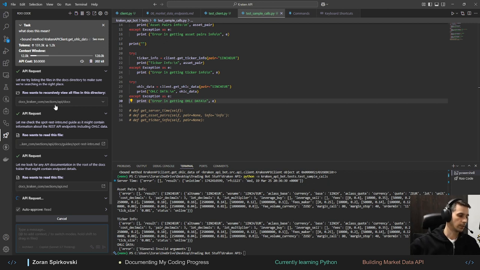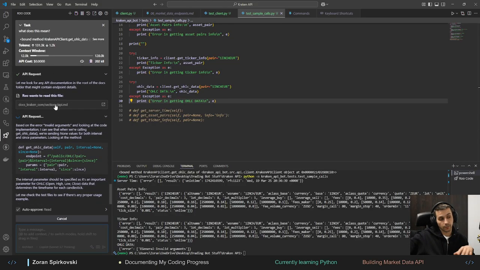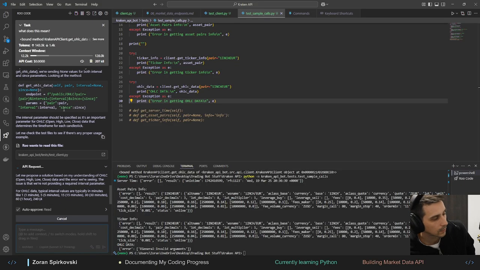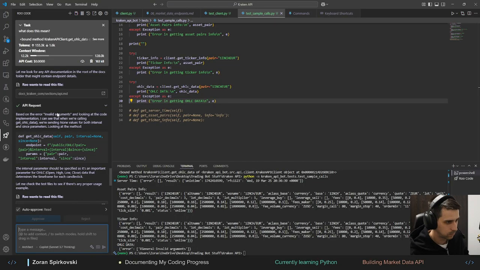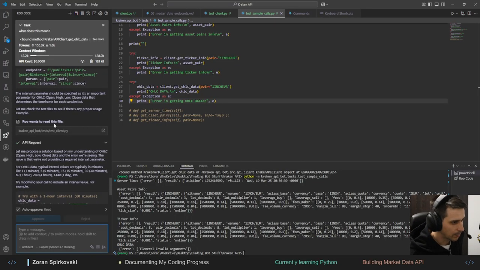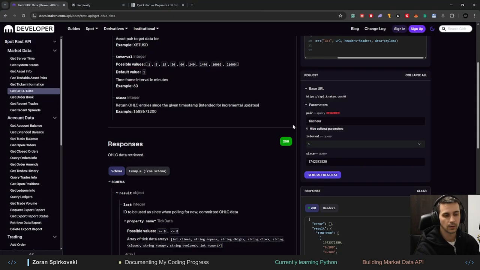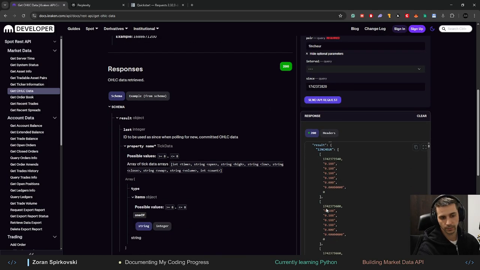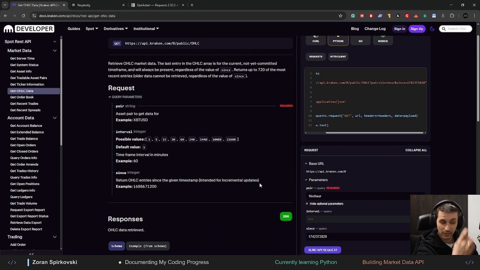Okay, let me wait for it to find the data. This is something I've been wondering. If I bring the API in the folder, will it be able to find it? So seems like it did find. Looking at the code, I can see, or maybe it didn't. It's just looking at the code, and then we propose a solution based on my understanding. The issue is not that we're not providing a required interval parameter. Okay, let me see if we don't provide, what happens? The default value is 1. No, so this is not the case.